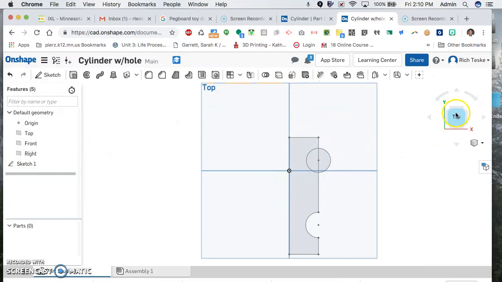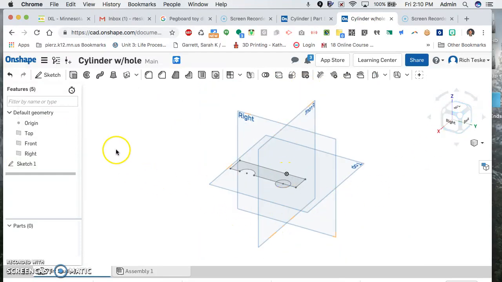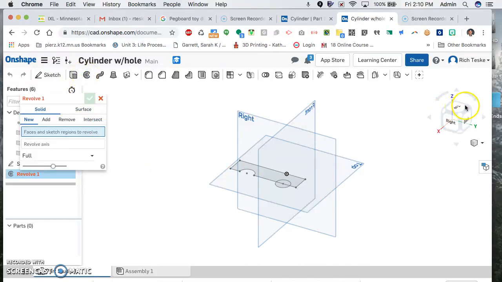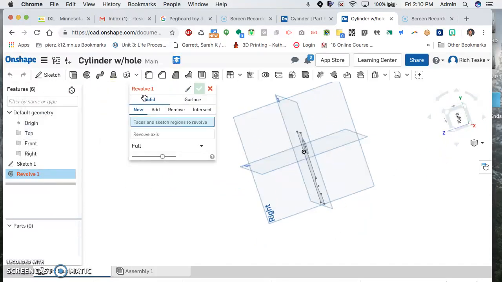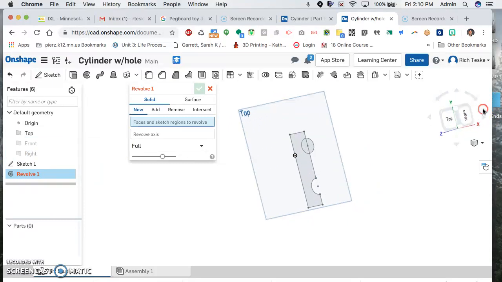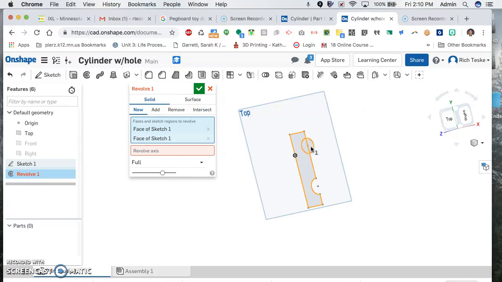When we finish the sketch now, you can see what it looks like from the side. We're going to use this tool right here. It's called Revolve. What Revolve does is it revolves around a certain point. I will get rid of that one and that one, just so I can see a little easier. Alright, so what do I want it to revolve? I want that and that. I want both of those things to be revolved.